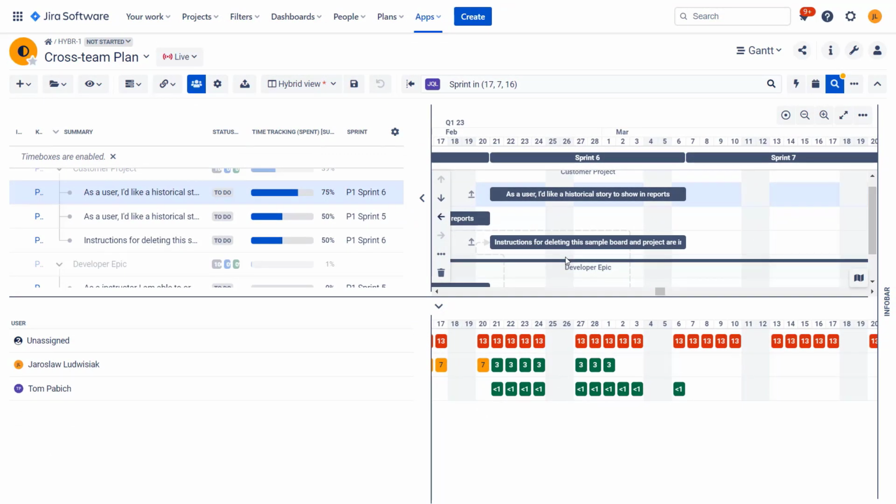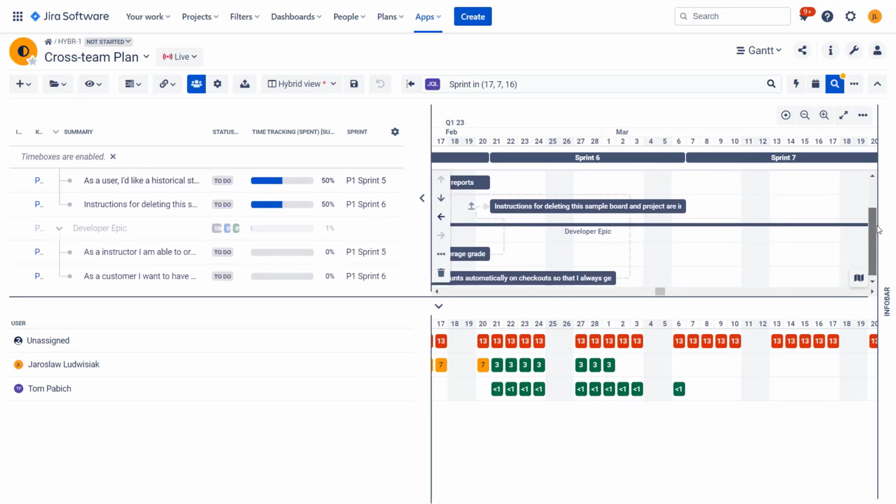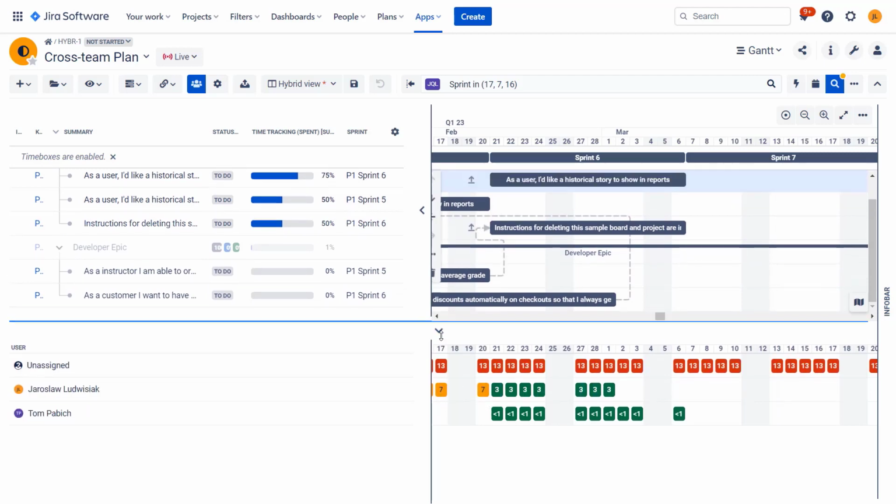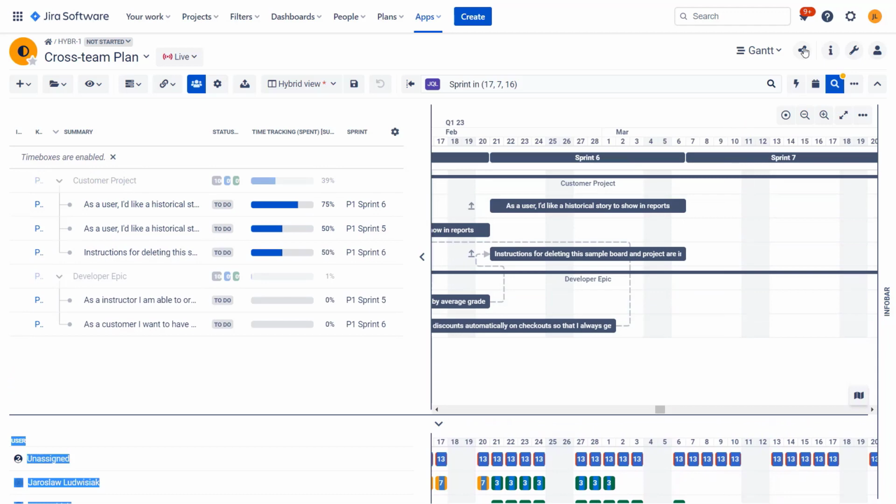This is really nice because it works for hybrid approach. When part of the tasks are planned in Agile, in the board module that I've shown you at the beginning, they will be put on the timeline in proper places under sprints. The tasks that are not planned in Agile and that you will move around on the timeline will also be here.